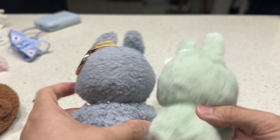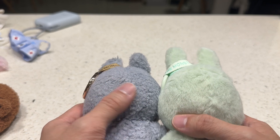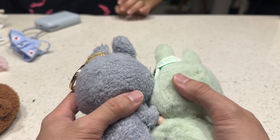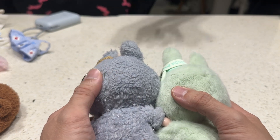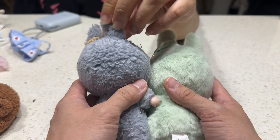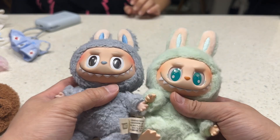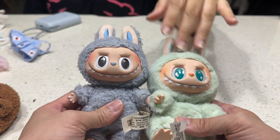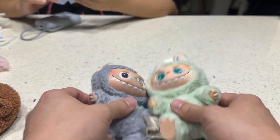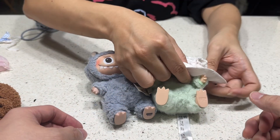The fur is very different — the second gen is much finer and softer. But I like the first generation fur because that's the original Labubu look — when you go to Pop Land, everything uses this one. The second gen is a bit rougher, this one looks finer like a real animal fur, while the first gen is like carpet — more like a monster look.